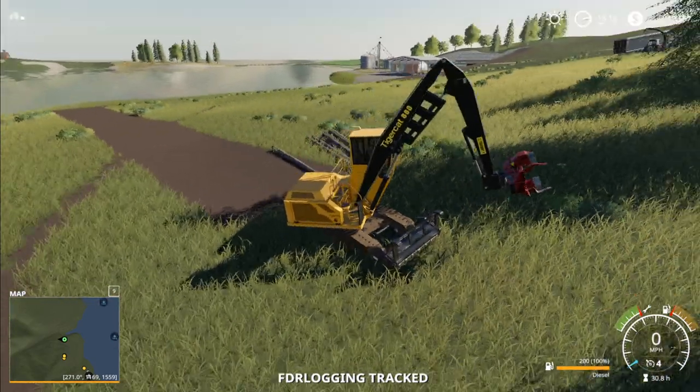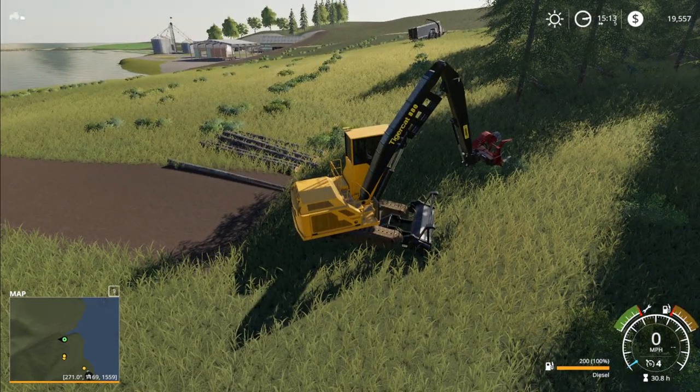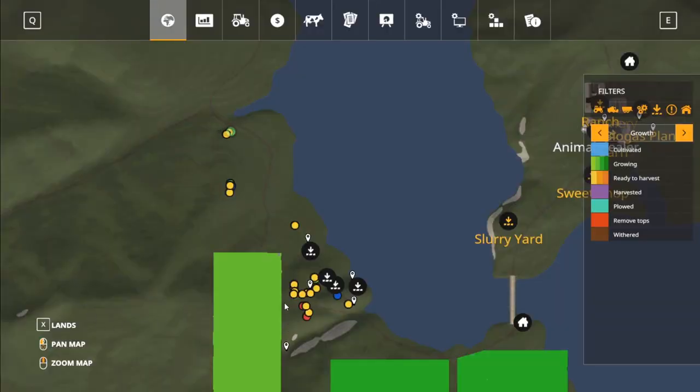So we'll probably hop in. Yeah, we'll probably keep doing some forestry. I think that's what I'm gonna work on. So for the rest of the day, I want to get some forestry done. If we have to, I'll probably end up having to do some more wood chipping. But I want to absolutely get this done. I want to try to get this field down here.